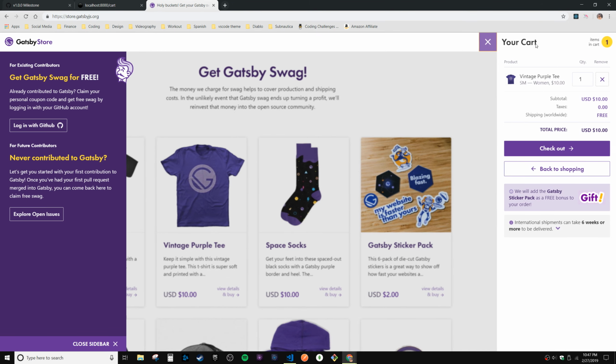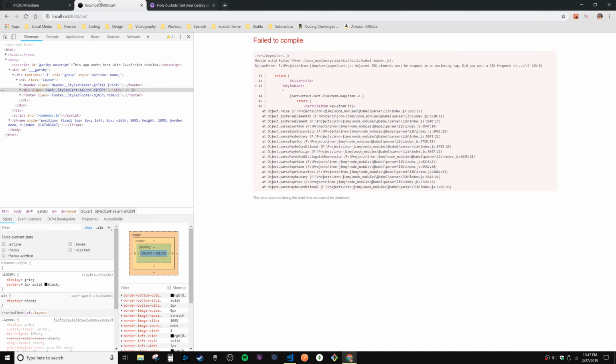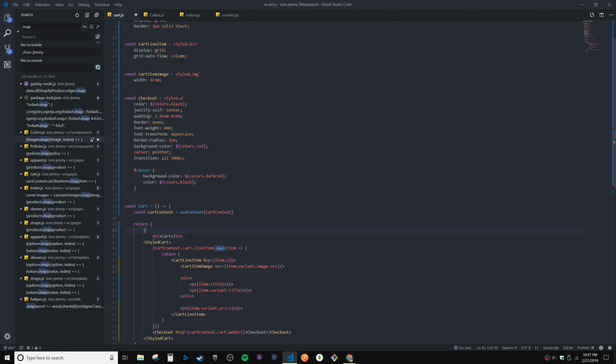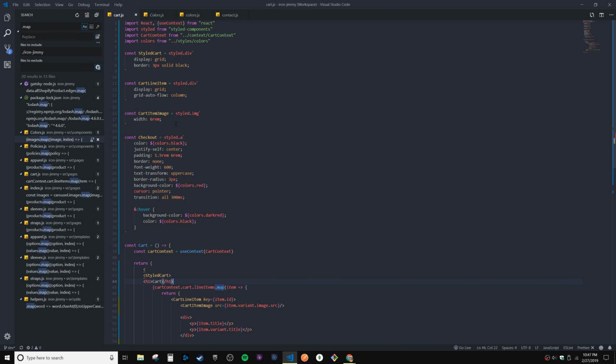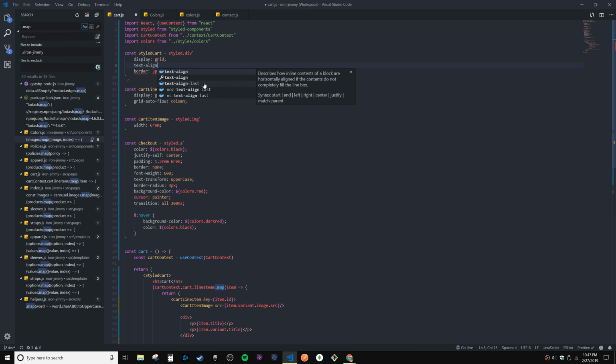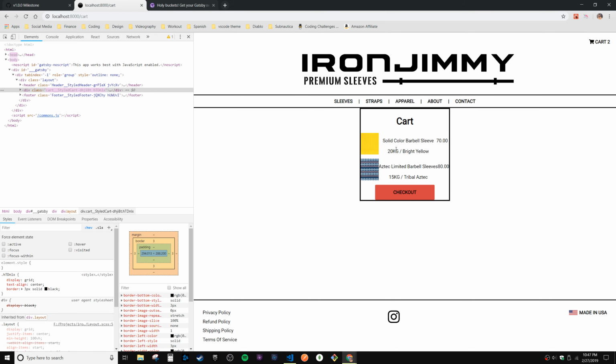Again, let's look at some examples here. Okay, your cart, it says that, so we want that to be centered, don't we? Can I just throw a text align center on there? That might work. Is that really going to screw up some other stuff?